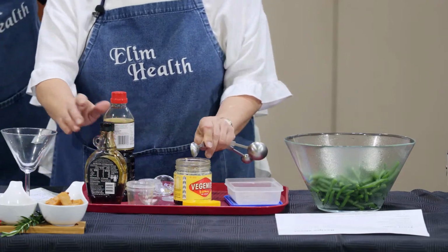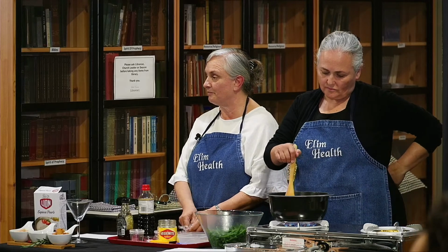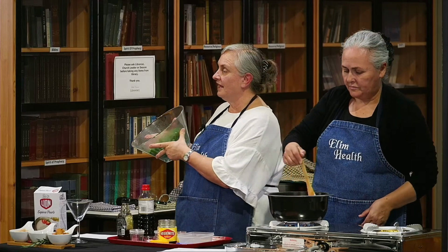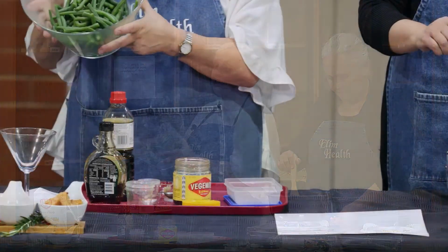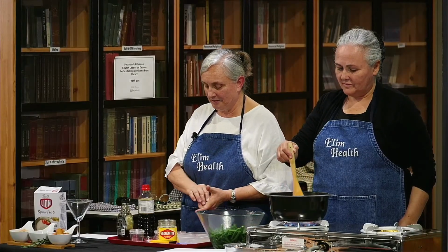Okay, now I do have the green beans, yes. Now what I'm going to do is the green bean salad. That's the one that I'm doing, and Joe and Paul are handing out the one that I'm doing right now, because the other one is for a bigger amount. This is 500 grams, a packet of 500. So the other one is for 4 lots of this. So it's quite a big amount.